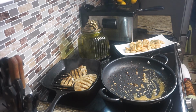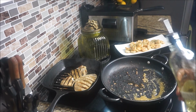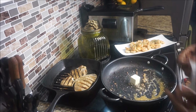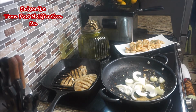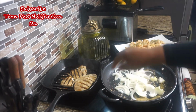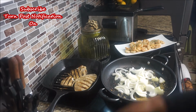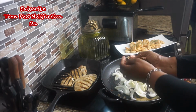Now in the pot again, I'm gonna go back and add just a little bit more oil to that. And I'm going to add another 2 tablespoons of the unsalted butter, because we need to saute these onions and the mushrooms. So we're going to add the onions in and get those nicely sauteed up, quick. And then add the mushrooms in too.